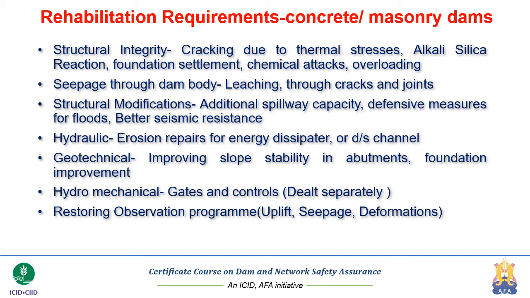Geotechnical part, where we need to look at the abutments. There may be some slope instability in the abutments because of the erosions or because of various other disturbances like excavation of roads or some other deterioration because of the wave action in the downstream channel or in the reservoir. The slope stability has to be improved. Depending upon the type of slope, we may have to provide different measures. Like in case of soil slopes, there can be soil nailing and such measures, whereas in case of rock slopes, we may have to do stitching with the help of rock bolts and shotcreting, drainages, etc.